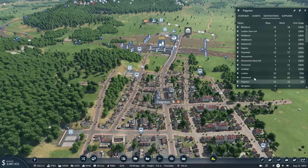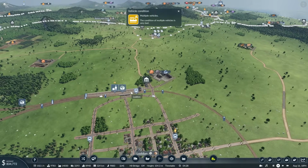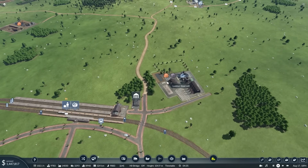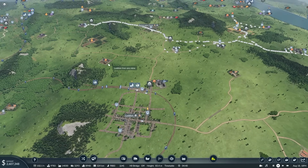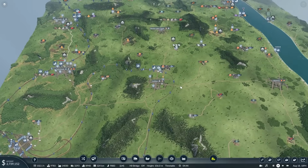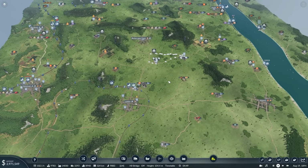Excuse me. Loddon is now on here. Middlewich is on here. Shepshed is on here. Nice. And Loddon Steel Mill, which is the one we're connected to directly here. So that was the temptation, was to connect, get oil and... I keep saying oil. I said that in the last episode as well. Coal and iron ore up here and turned into steel. We've got an iron ore mine there. Do we have a coal mine nearby? I mean, there is that one, which I could truck in, but I'd rather not.